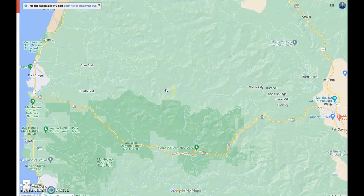Here is a Google Maps view of the western side of California. You can see the ocean, and all the way on the left is Fort Bragg, where the California Western Railroad has its endpoint. This rail line was originally started to log, and in the space between Fort Bragg and Willits — which is the other town on the right — are some pretty rough country and a lot of redwoods and trees. That was the purpose for the rail line.